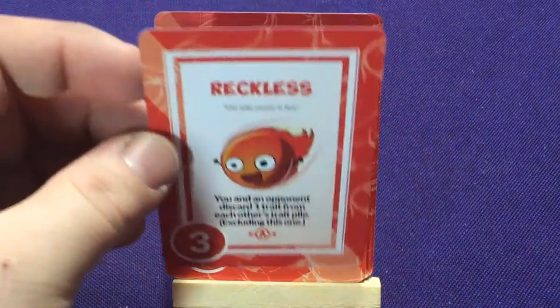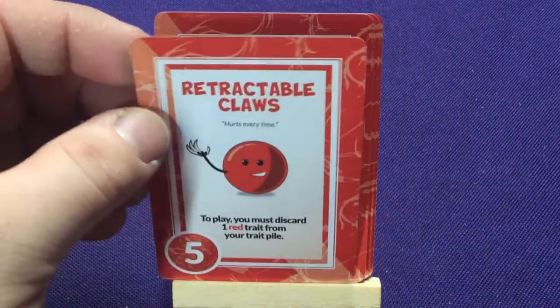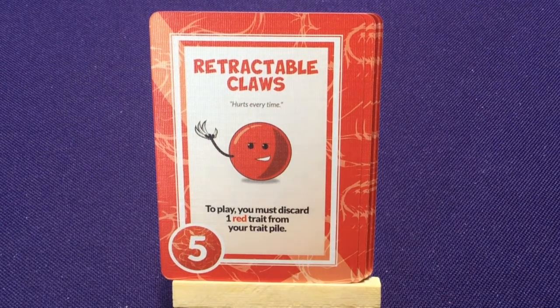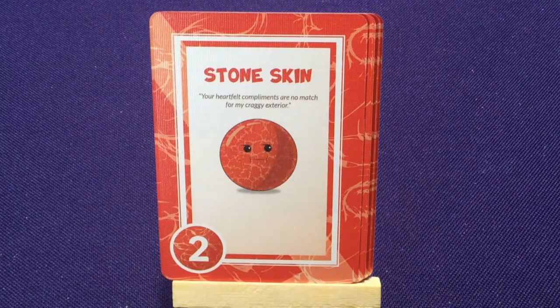Then we have Quick. Hiya, hiya. Reckless. Hot Take coming in hot. You and your opponent discard 1 trait from each other's trait piles. Retractable Claws. Hurts every time. To play, you must discard 1 red trait from your trait pile. Stone Sting. Your heartfelt compliments are no match for my craggy exterior.